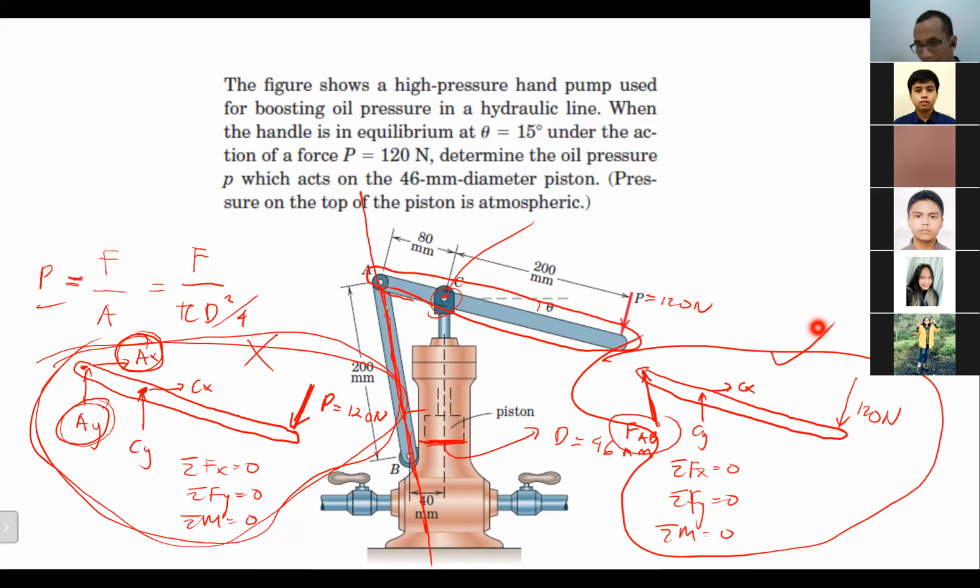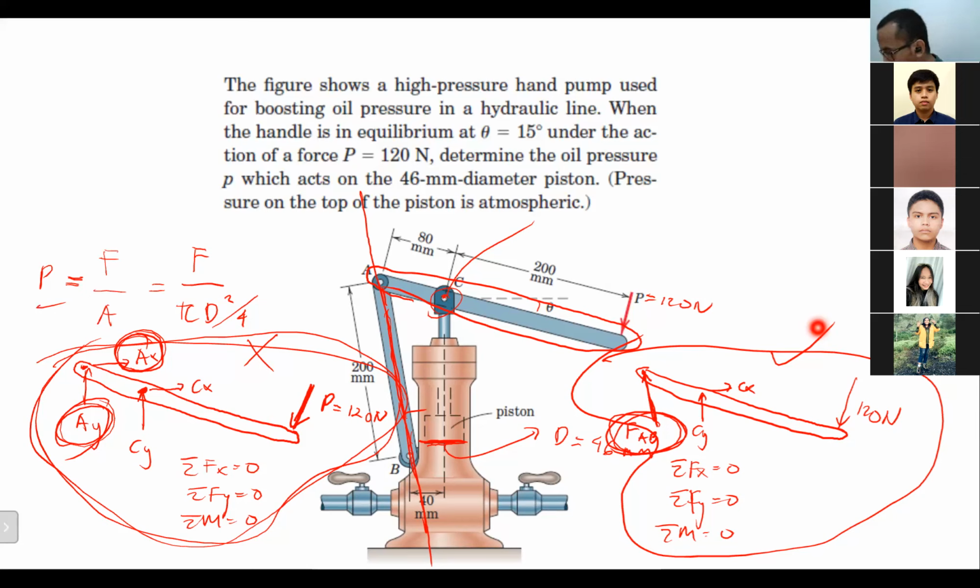And it is not right as well, because by doing AX and AY like this, it means that we don't know the direction from the beginning. That's why we give 2 unknowns there, AX and AY, because AX and AY can be anything. But if we do it this way, the direction is there already. So it's only 1 unknown at a particular point. Do you get it, Asad? Okay, sir. Yep.